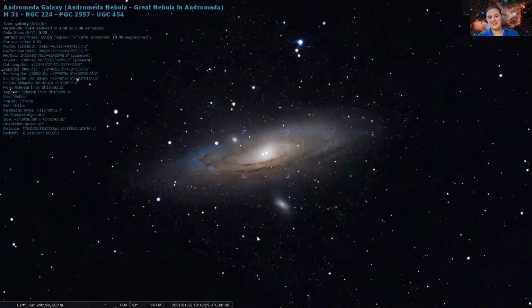Beautiful, isn't it? It's a spiral galaxy, and it's called our sister galaxy because it's one of the closest large galaxies to us. Many of the other galaxies that we have seen with our telescopes are much, much farther away. Also, we call it our sister galaxy because she's similar in size to our Milky Way galaxy. Now, yes, there have been theories that the Andromeda galaxy and the Milky Way galaxy are said to merge, but fortunately, that won't happen for another several billion years. So trust me, it is the least of your worries right now.